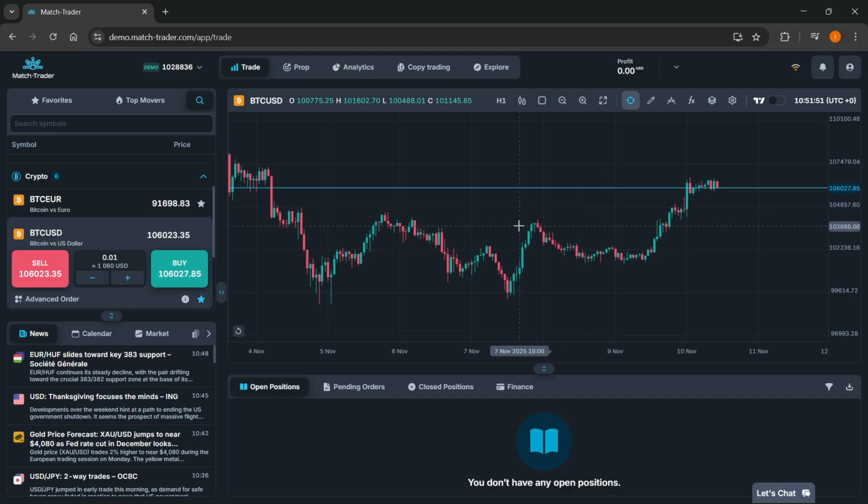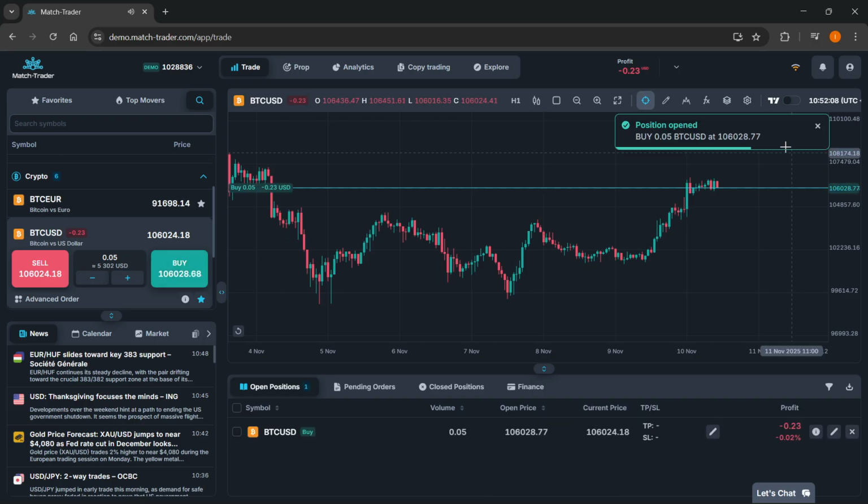And then whenever you actually want to initiate a trade here on the left hand side, whenever you open an instrument, you'll be able to go ahead and buy and sell. So here you can basically just see it says buy and sell. You can also select how much you want to buy. And I'm gonna, for example, buy 0.05. And when I click this, there we go. As you can see, the position will be opened. And down here at the bottom, you can now see my position is over here.